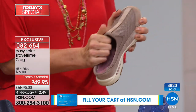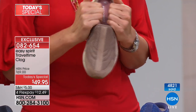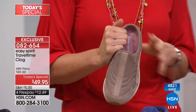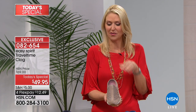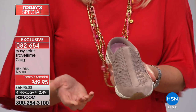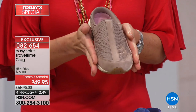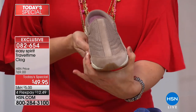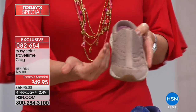My mom just got her first pair of Travel Times recently and now she totally understands what I've been talking about. The ease of it — you slide your foot right in and you're ready to go. They look good and eight hours later you're still comfortable. The suede details are nice and buttery soft with a sporty but feminine flair. That suede strip up the middle elongates the shoe, keeping a feminine shape without looking clunky.